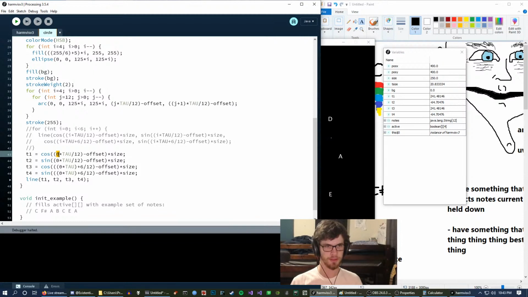Because the expression for moving around a circle in radians is fraction of the circle times tau over the maximum number of parts in the circle. There are 12 parts in the circle, so it's fraction times tau over 12. If I want to be in the first part of the circle, I do 0 times tau over 12. If I want to be in the second part, it's 1 times tau over 12, etc. Then at 12 times tau over 12, I'm back at the first part. So I've got the formulas.